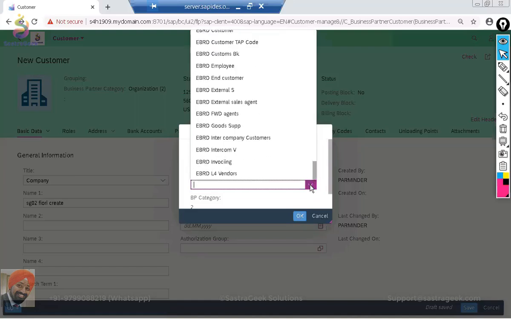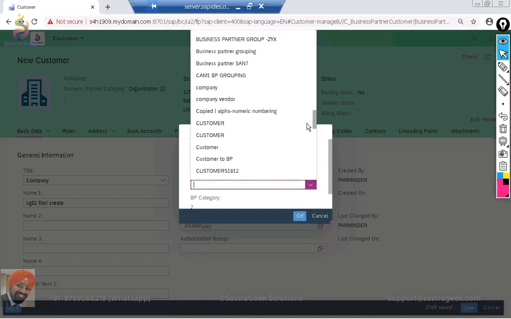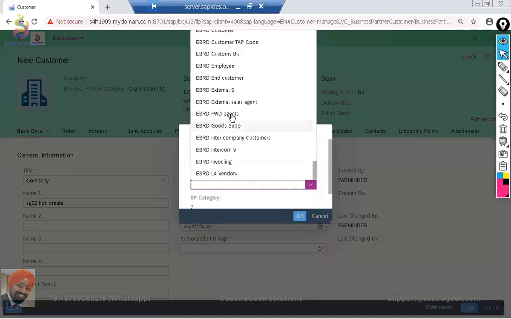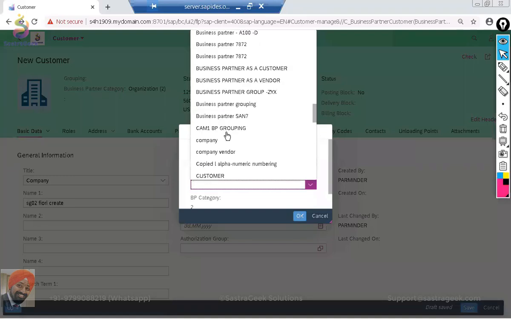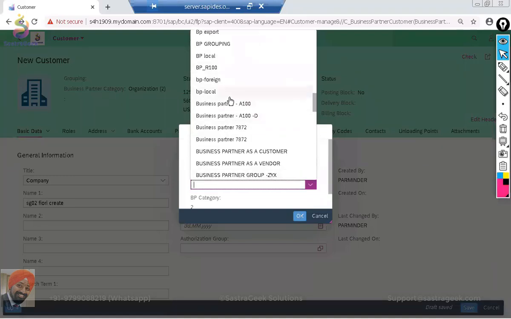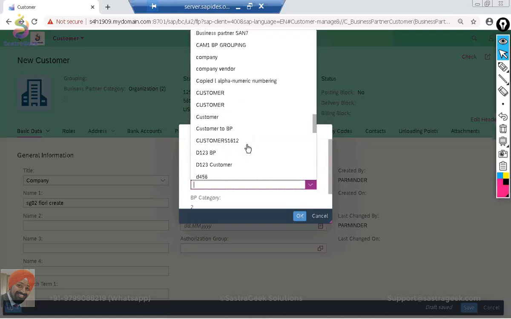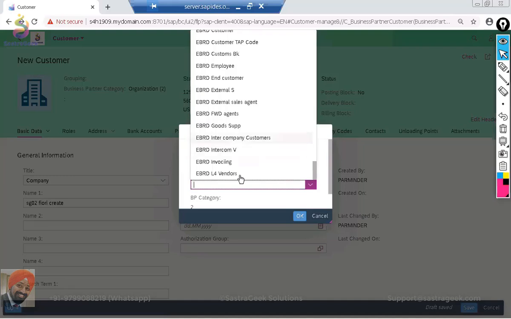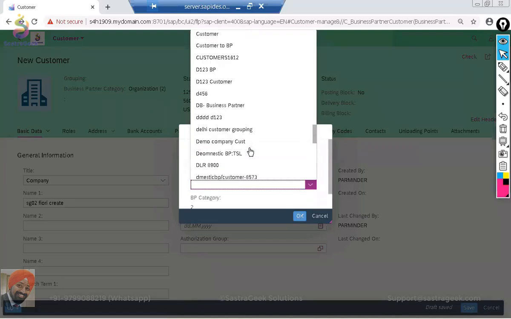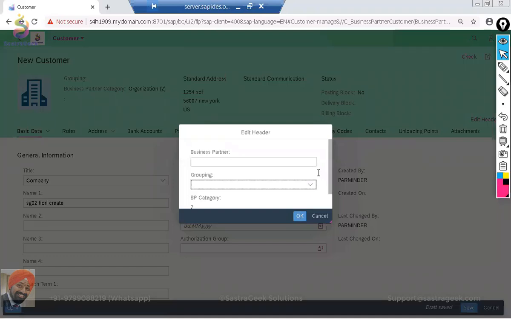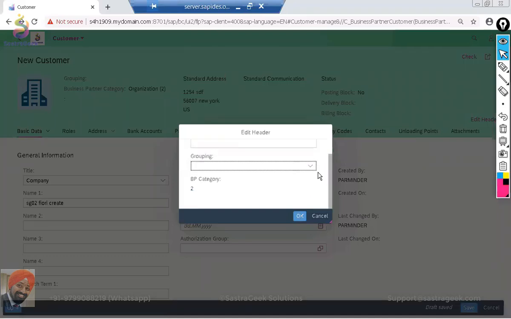Okay, that's a problem. There is one note that needs to be implemented in the system. You can see here the business partner grouping, you are not able to see the grouping which you have created, SG02, because there is a limitation. It is showing only specific groupings up to E. So it is showing limited groupings, and it doesn't give us an option to do the filtering.